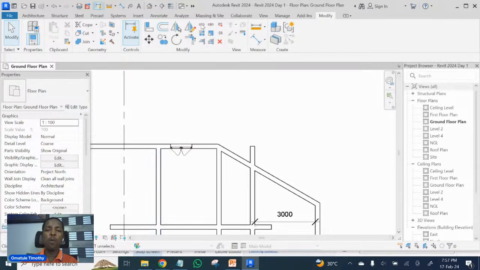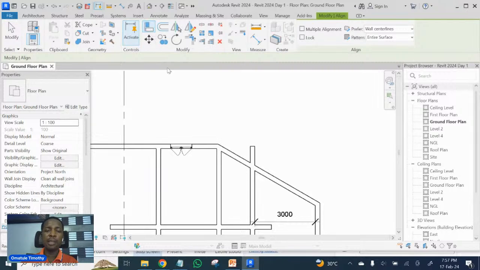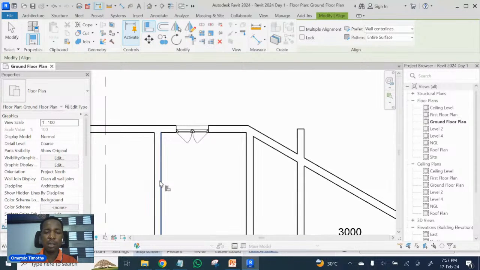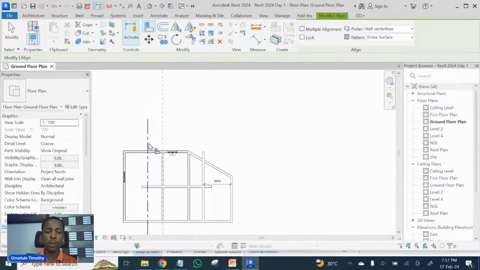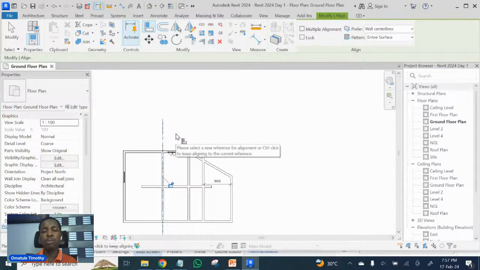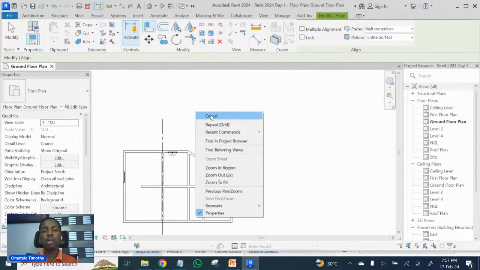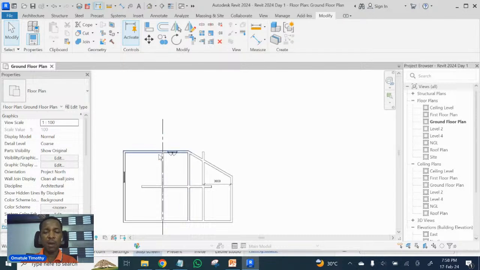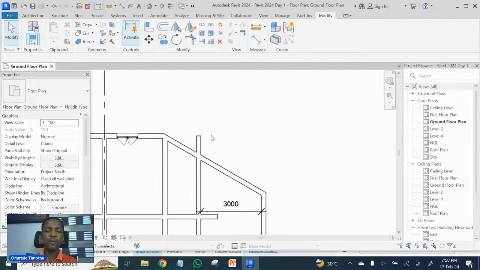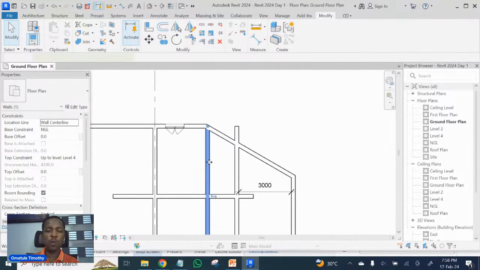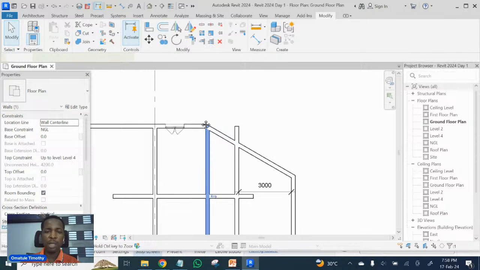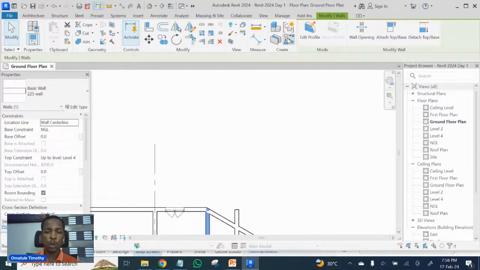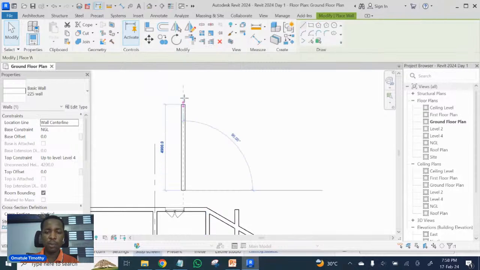It is very simple. What I will do is to use a line. So I'm going to select a line and first click the target. That is where you want to go. That is the target. Before you come and click the object, and boom, it has aligned. Okay, then let's cancel to get out of that command. Okay, what if I have a wall somewhere here? Let's say I have a wall and I want that wall to align with this grid line.